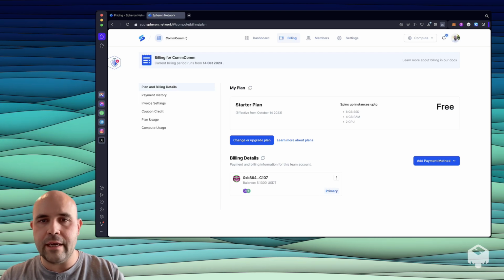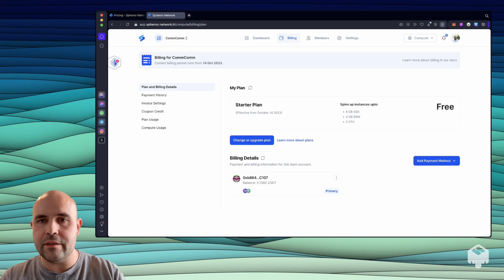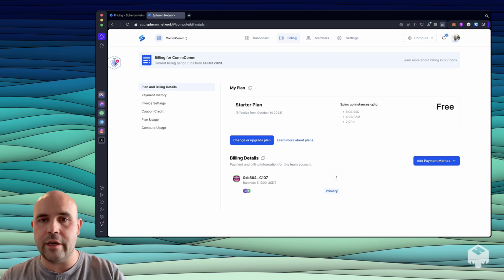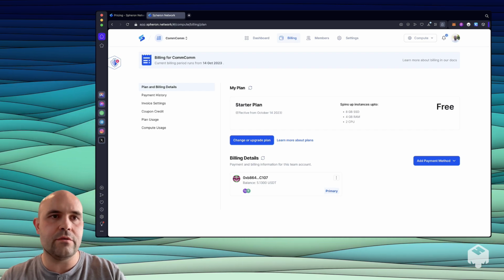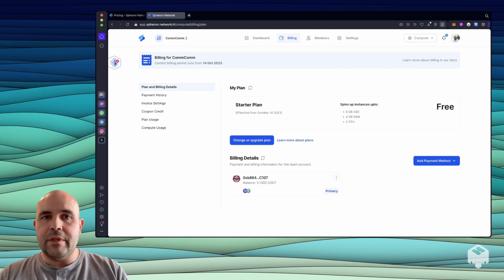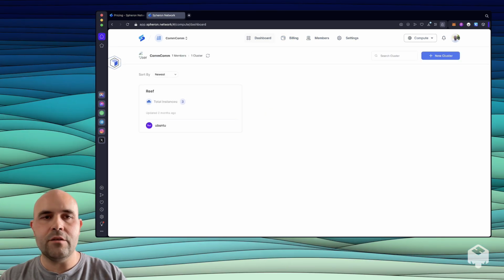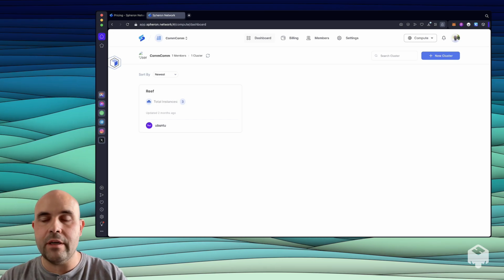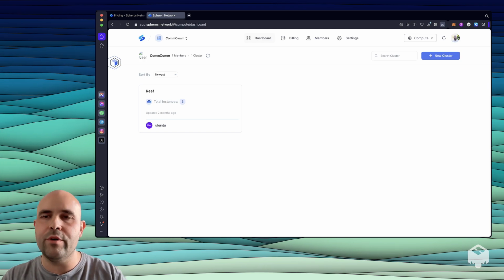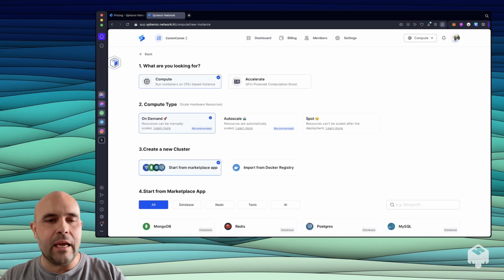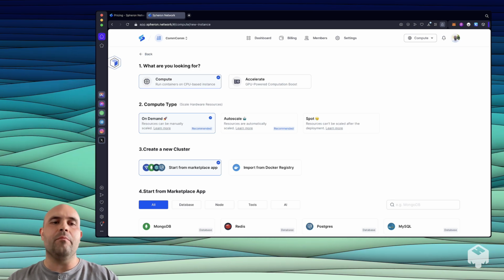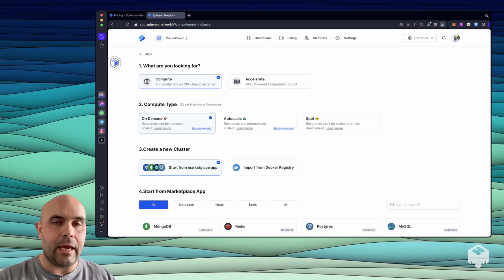So right now on the free plan, I can spin up instances that are up to 8 gigabytes of storage, 4 gigabytes of RAM, and 2 CPUs. So I've got to keep that in mind when I go to spin up this SSD. So now that I've deposited some funding, we're going to just make a whole new cluster, ignore my old one I had previously running. And after some discussions with the Spheron team, I'm going to go with the on-demand option.